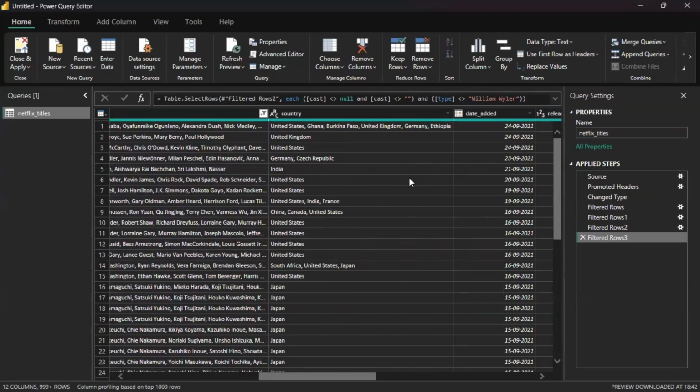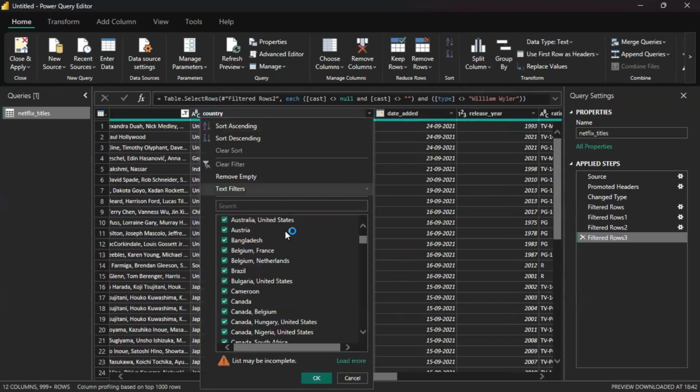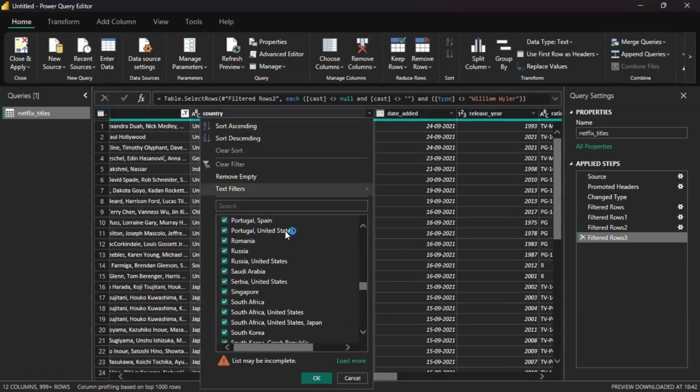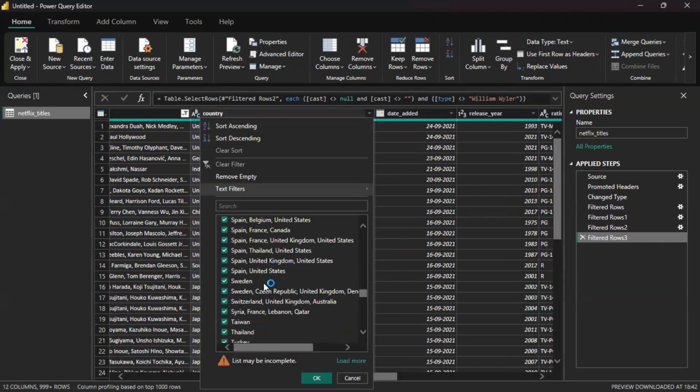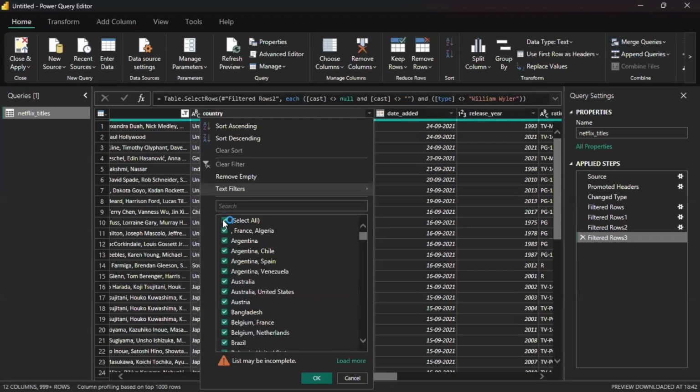Now in the country column it is the same. All our countries are there. For example, I need only Australia, so I deselect all and select Australia. In Australia, which movies or TV shows are there?